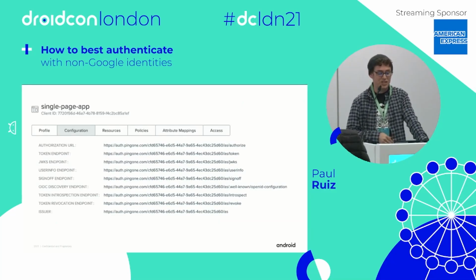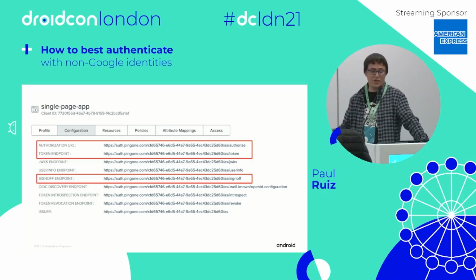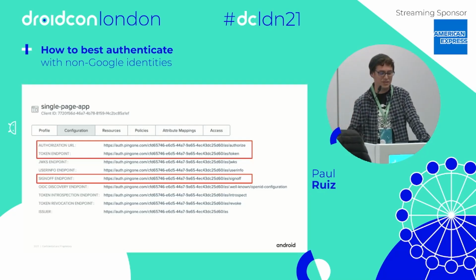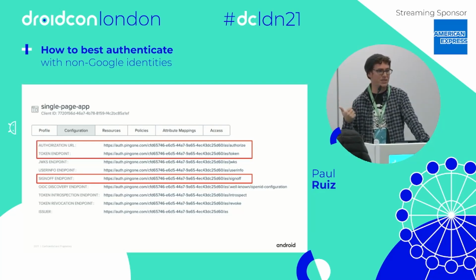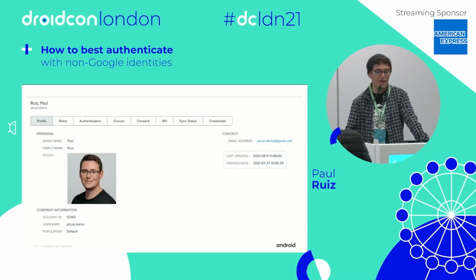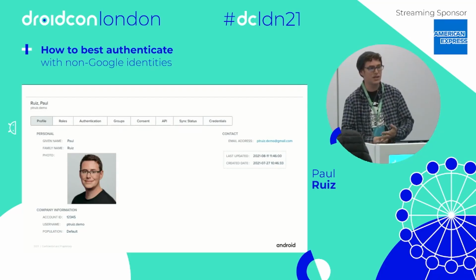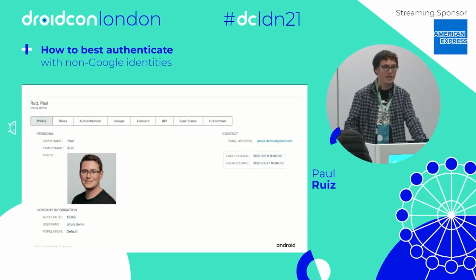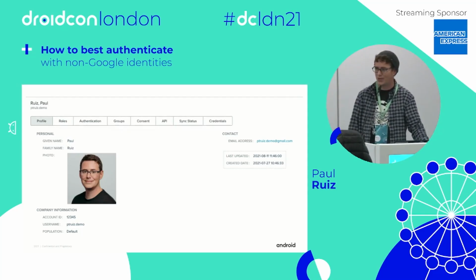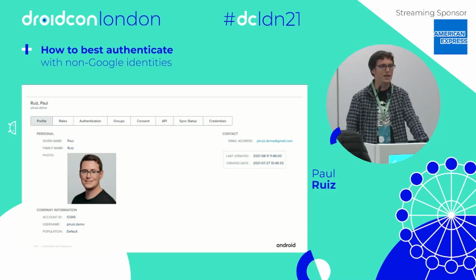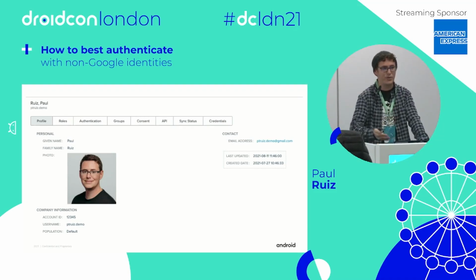So once everything's configured, we can check out the URLs that were given to us by the identity provider. For this talk, the most important URLs are going to be the authorization and the token endpoints. You'll notice these are two of the pillars that we discussed when we were going over the general OAuth flow. We're also going to want to use the sign-off endpoint whenever it's time to log the user off and end their session. And then finally, we're going to want to add a user profile for the user so that they can log in with their username and password. Generally, this would be handled by your IT admin if you're in an enterprise environment. For this case, I just went through their web UI and uploaded a demo account, and that's what I'll use as I log in.